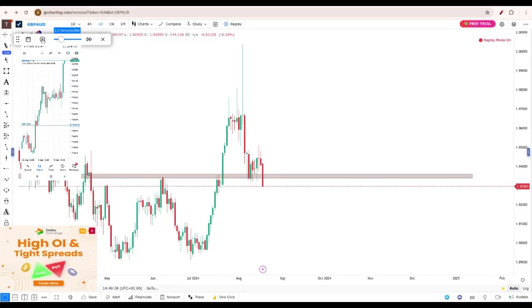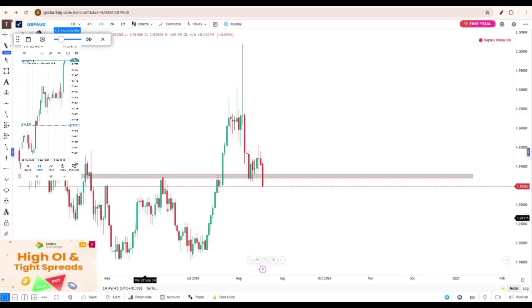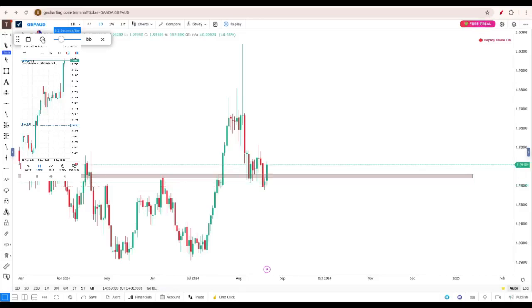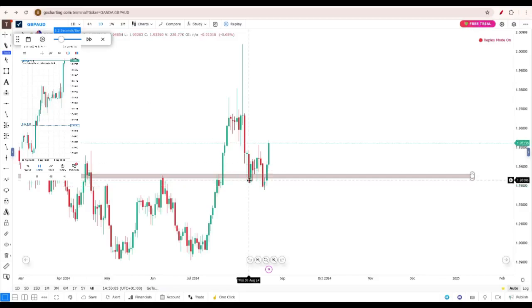So you can see here, now it's not looking like I'm going to see a double bottom within this zone, but I still won't lose hope. If I don't see a double bottom, then I'll be looking towards a head and shoulders. So let's see if I'm going to get my head and shoulders. As you can see here, okay, it's not looking like a head and shoulders. See, this is one shoulder here. It's still an absorption anyway. I'm not sure yet. I'm still waiting.